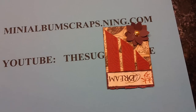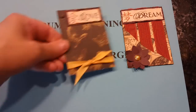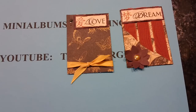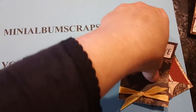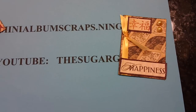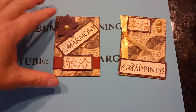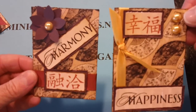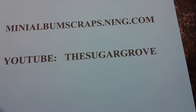Next we have Becky Dunham. I'll try to take them out — there's Becky's, there's one, whoops it's upside down, just one of hers, two. You guys did such a good job. I would have had such a hard time doing this swap. The one thing I could have thought of was the Bird Song Graphic 45 paper, and here are the other two — very very pretty. Those are from Becky.